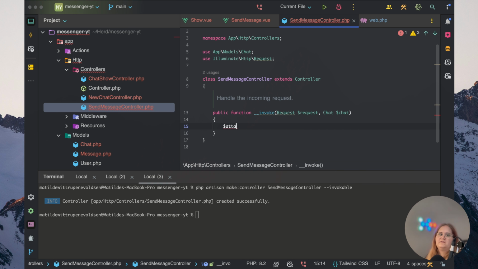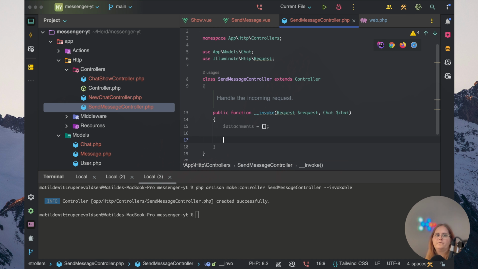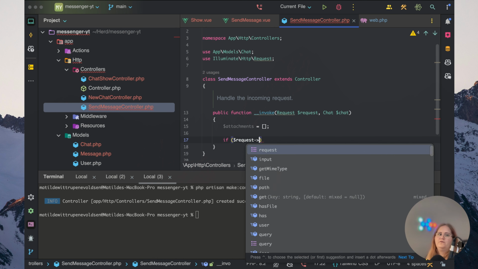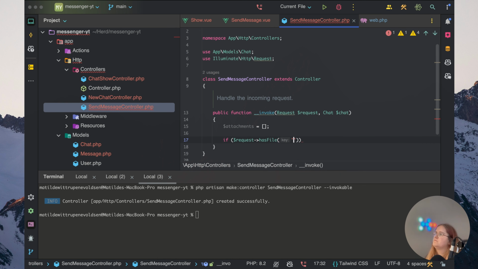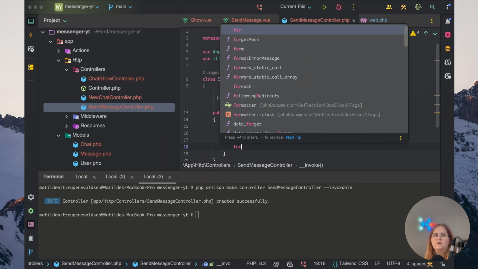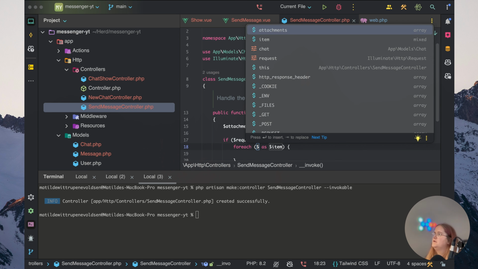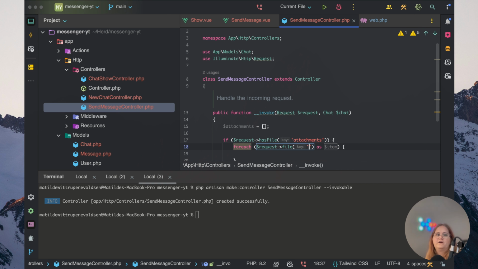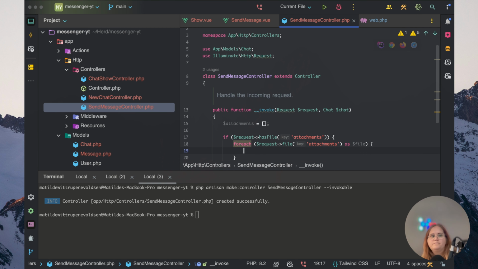So I want to have an attachments in here, which is going to be equal to an empty array. And then we just want to check in here if we have any files. In this case, we just want to check if we have attachments. And then we want to go through request file attachments as file.